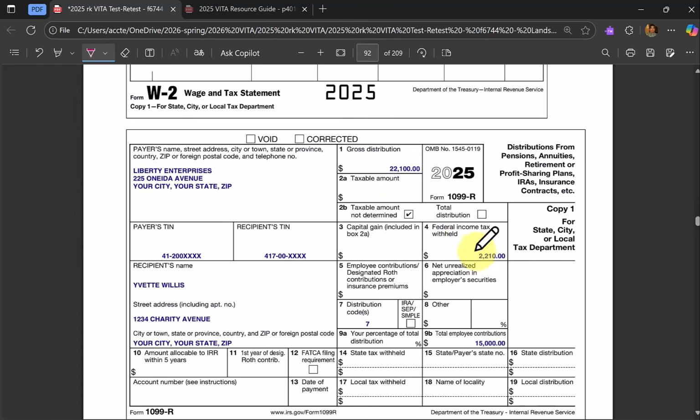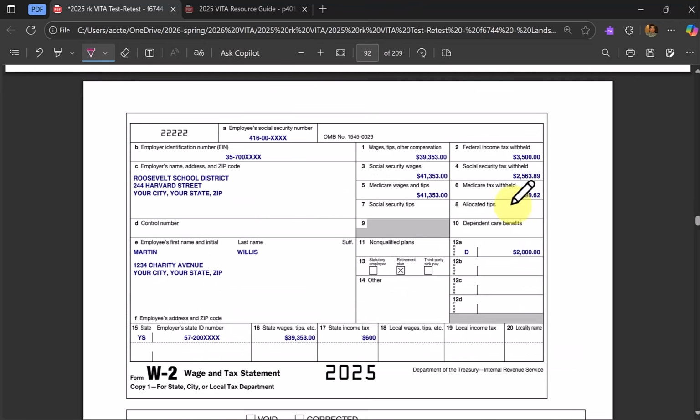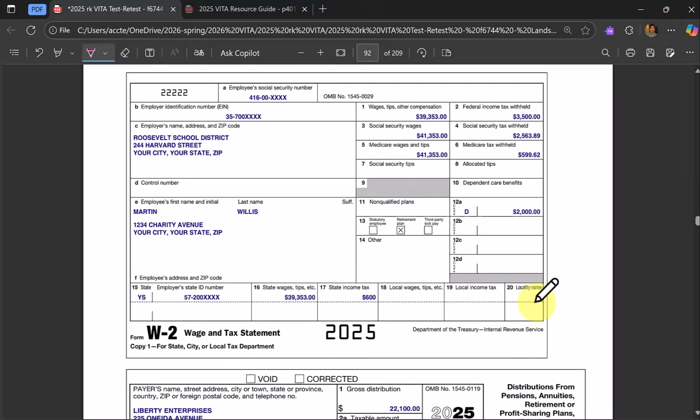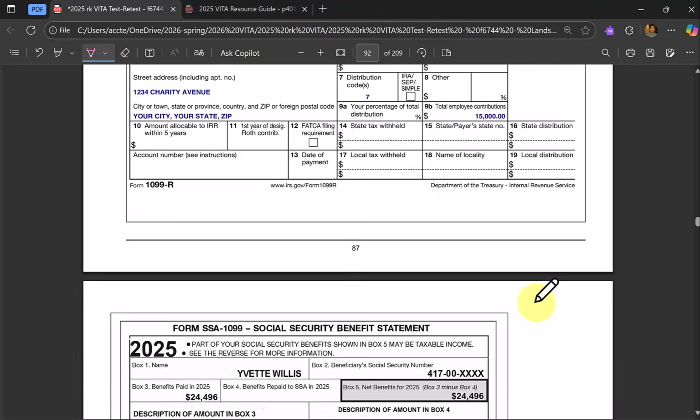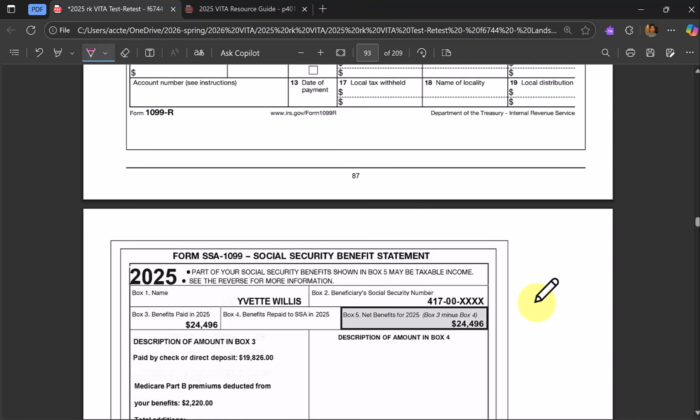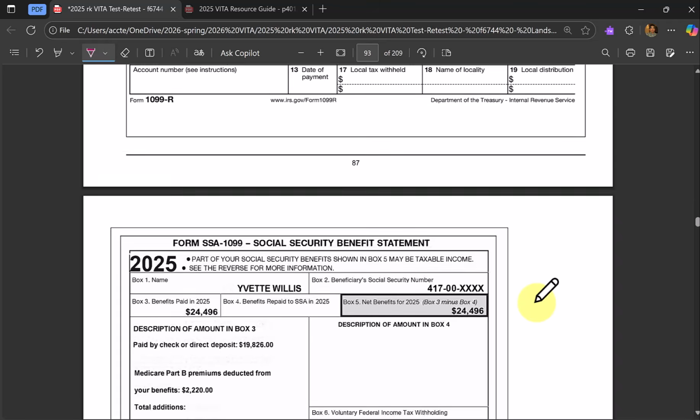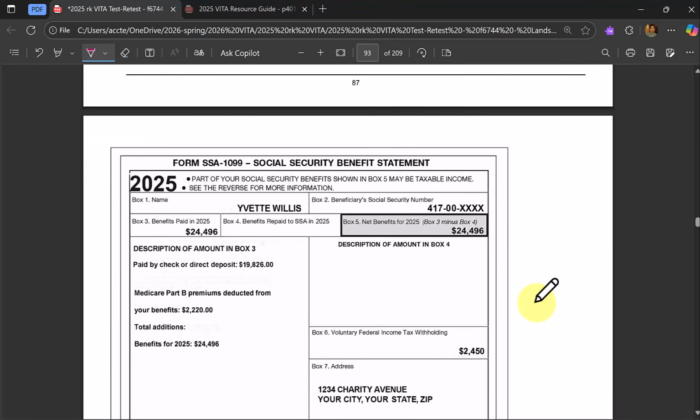Make sure you pick up this withholding, federal income tax withholding. In fact, we're going to be entering every single number on this whole form into the software. And we should probably be marking off the numbers on this paper form or PDF form as we enter it into the software, making sure we don't skip anything or double count anything.